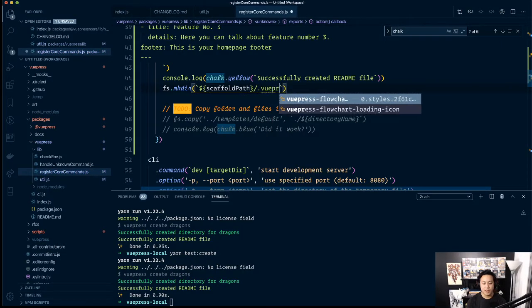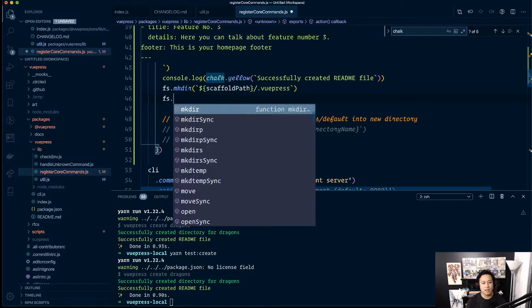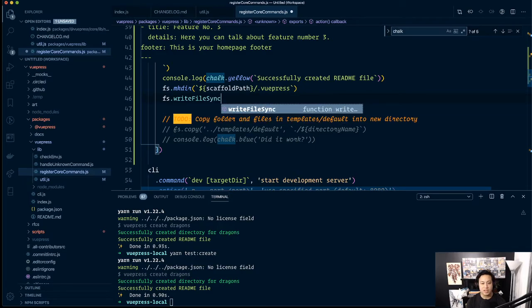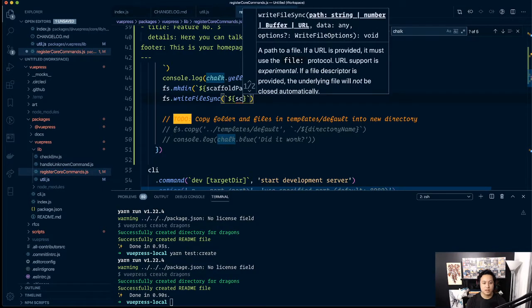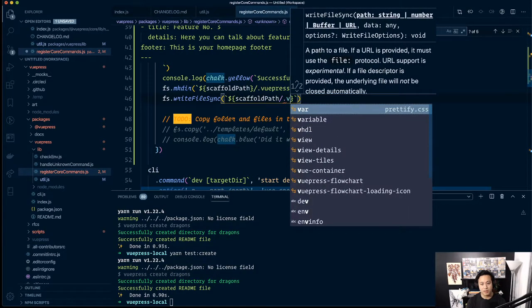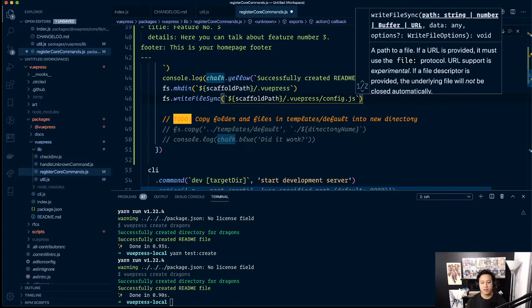And then I want a .VuePress directory. Then we're going to use our writeFileSync, which Doug very kindly alerted us to. Again, these can be extrapolated into variables later. But we want to do this config.js thing.